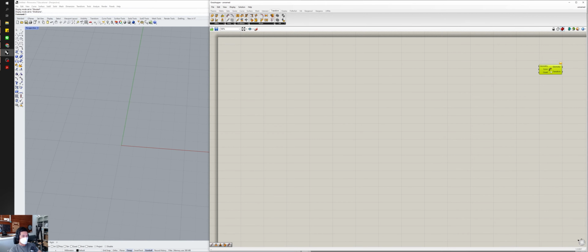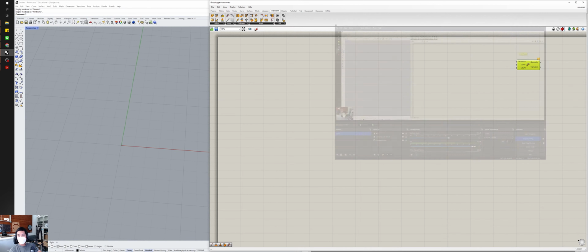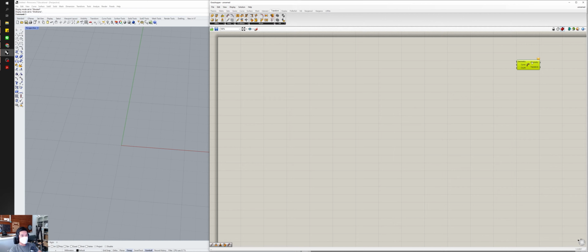But again, if you remember from our previous example, this is something that we'll probably run into or need at the very end of our definition. But having it here will help us to begin to think and understand what it is that we need to build up to that final geometry.